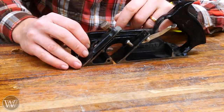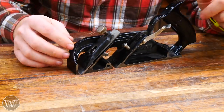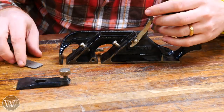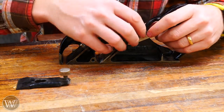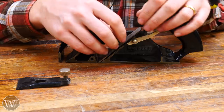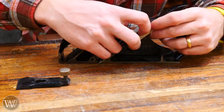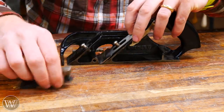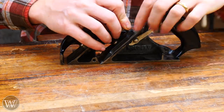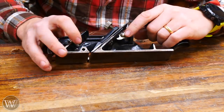With a plane adjustment mallet I can tap the iron forward to get the depth of cut, and tap it side to side for lateral adjustment. On the back bed, this particular one has a depth adjusting lever — some have it, some don't. It has a small gear that runs in teeth in the back of the iron, so I make sure the gear fits into those teeth. I push it forward, put in the lever cap, loosen it slightly, slide it down in place, make sure the iron is tight against the bed all the way down, then lightly tighten it.